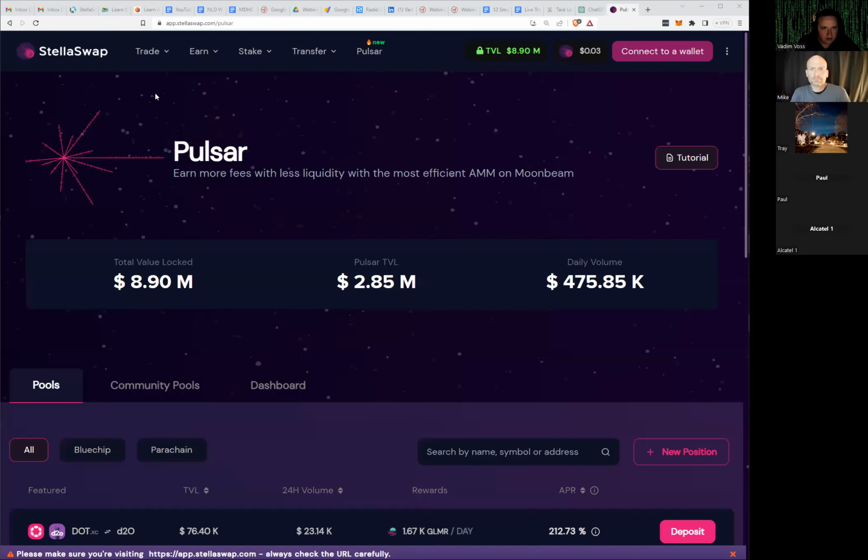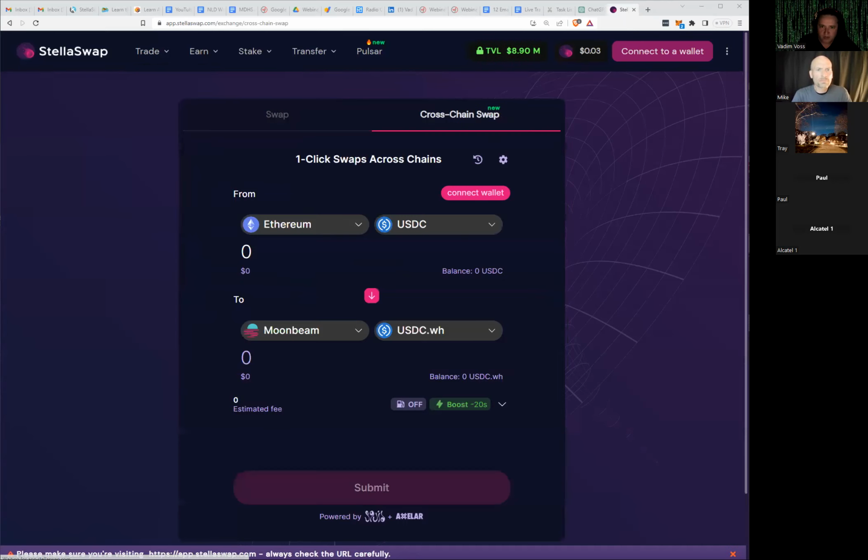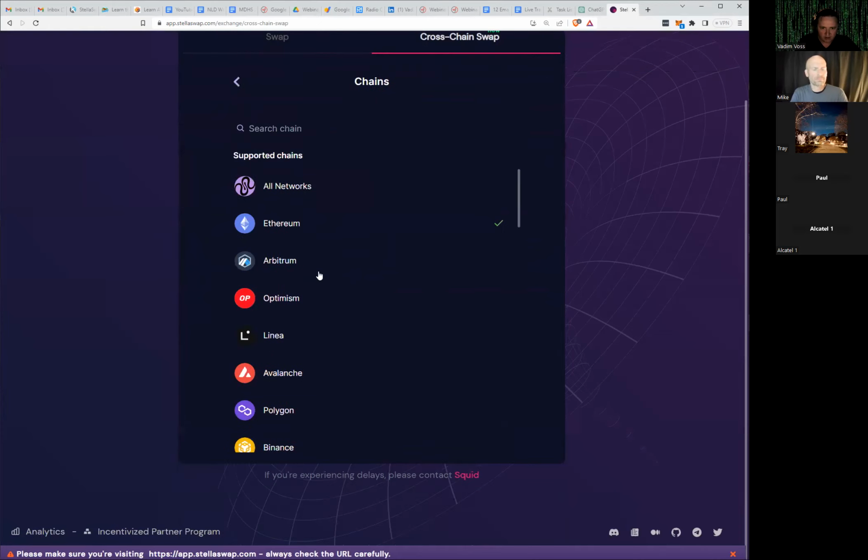So if you go to swap, just go here, cross-chain swap, and bam. You basically select the blockchain token to blockchain token. That's it. And it supports all these networks.